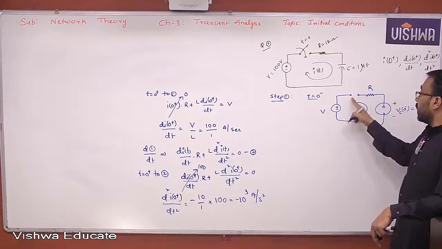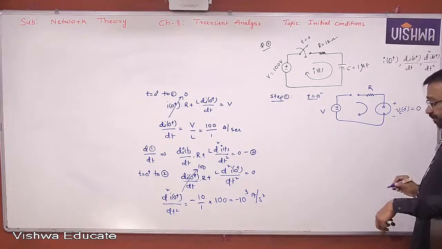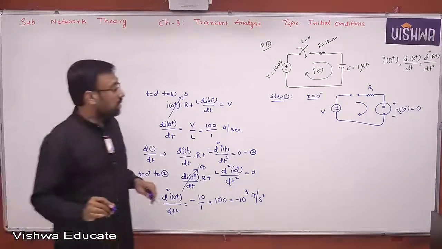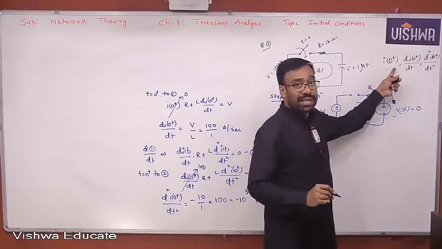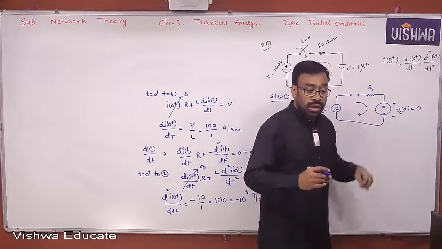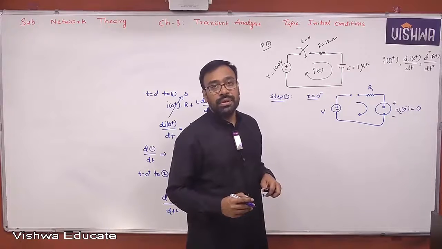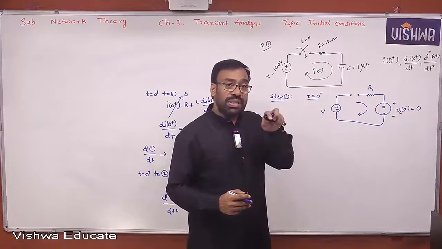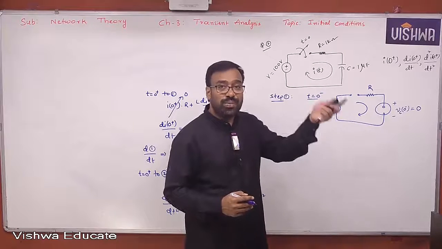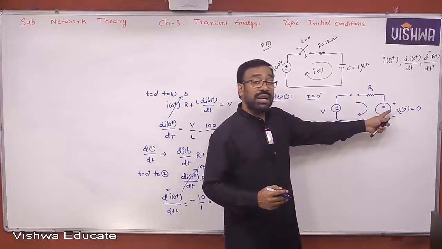Since it is an open circuit, you can't send any charge to the capacitor, so obviously the voltage across the capacitor is 0. And why do you want to find this voltage across the capacitor? Because the question asked is I of 0 plus. I is not the current through the inductor. Other than the current through inductor, you have to go for step 2. What is step 2? Construct the T equal to 0 plus equivalent circuit. It depends on the current through inductor and voltage across capacitor at T equal to 0 minus. If you do not know those values, you cannot construct the T equal to 0 plus equivalent. That is why I am calculating Vc of 0 minus.